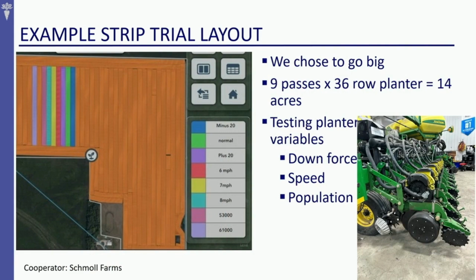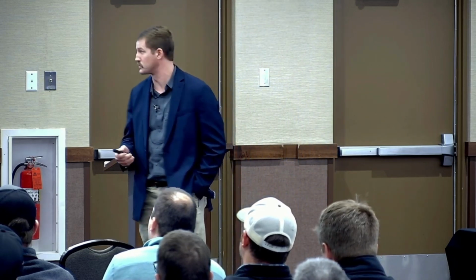I wanted to try a few things. Most of you probably know that I'm a little bit of a planter nerd, and I wanted to see if we could test a few of these things in a big strip trial. So I set this up, and Small Farms were gracious enough to accept my demands, and we made a very big strip trial. We tested downforce. You can see on their setup here, they've got Delta Force cylinders on this planter. We tested speed because it's a high-speed planter. It's got the speed tubes inside. You can't see them under the V-sets there, but then we tested population as well. So we've got 9 different strips in there, 9 different planter passes with those treatments.